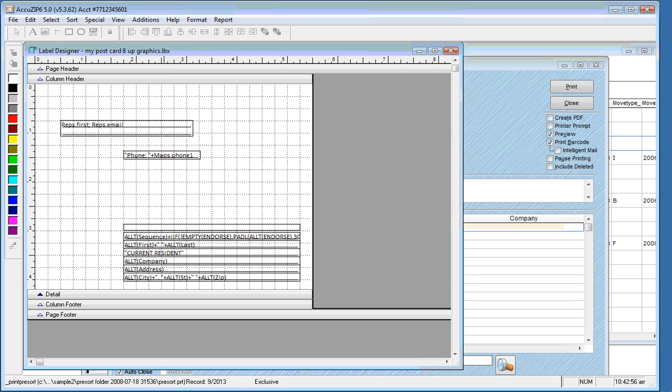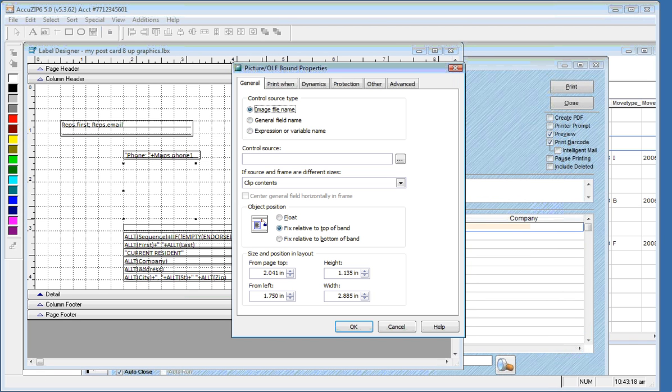Click OK. Now the next thing we're going to do is we're going to add the map. So up here we have a box tool, a round tool, it draws circles. We have an OLE tool. This allows us to link pictures, grab JPEGs, other pictures that are supported in here too. So I'm going to go ahead again and just click and drag right there, release, and now my picture control comes up.